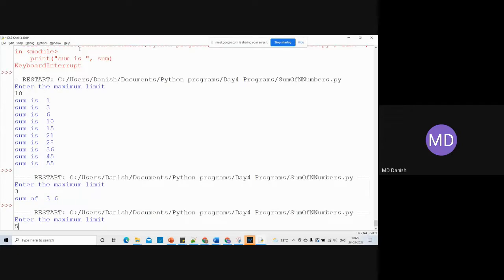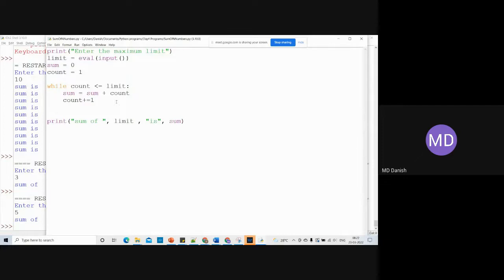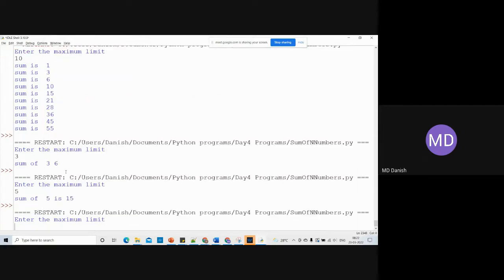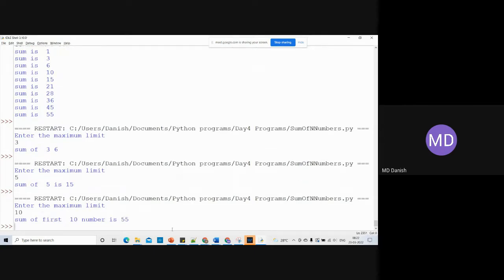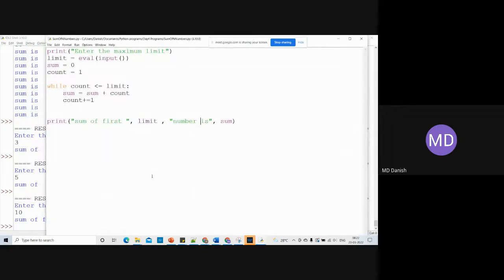Enter the maximum limit 5. Sum of first 5 numbers is this. No, it is fine. Enter the limit 10. Sum of first 10 numbers is 55. Okay. Is it clear for everyone?